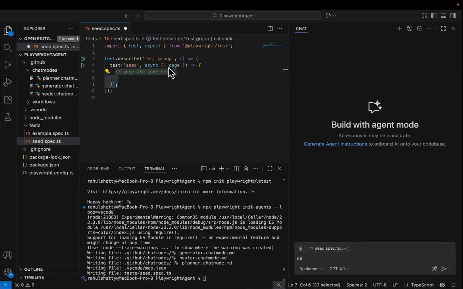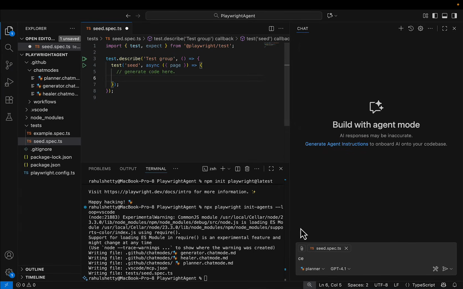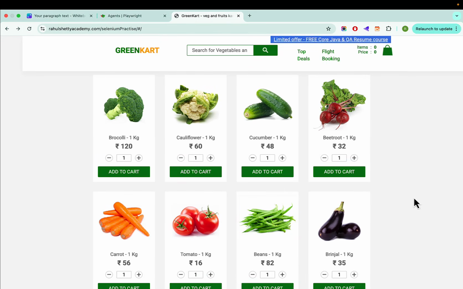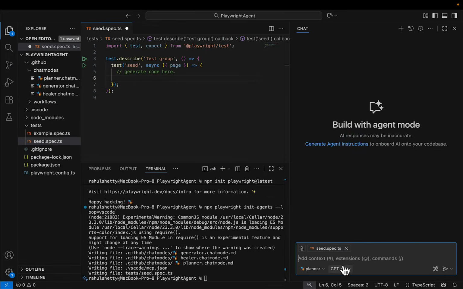Okay, so we will come to the seed later. For now, we can ask for creation from scratch only, assuming that we don't have any test plan even for the first page of your app. But make sure you provide this as context.